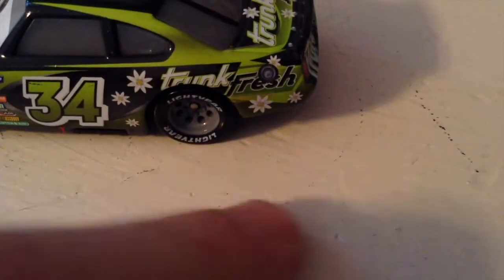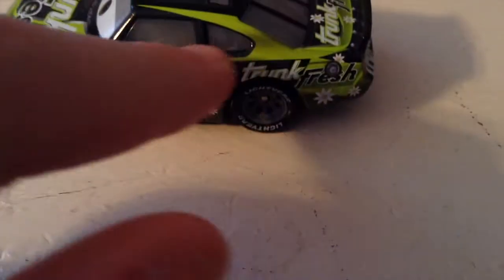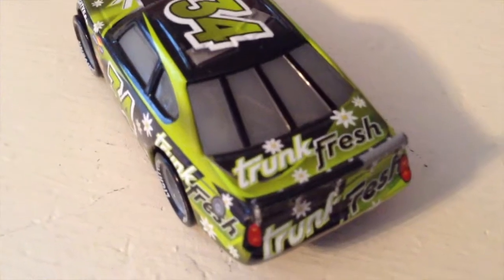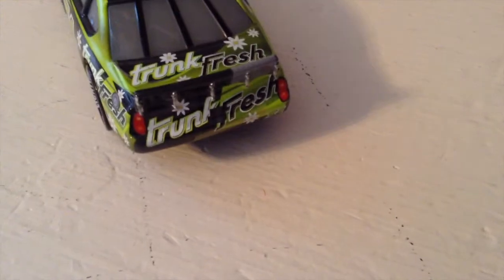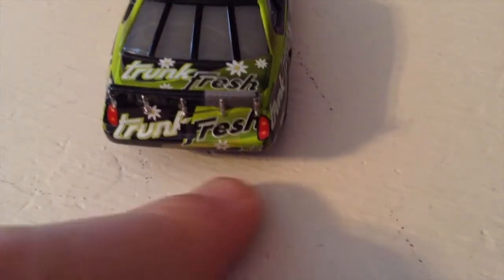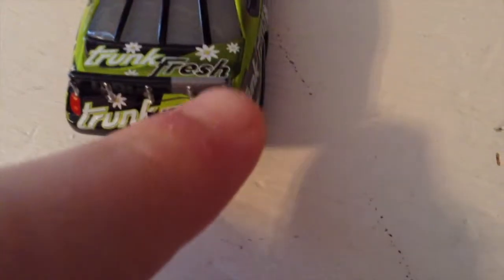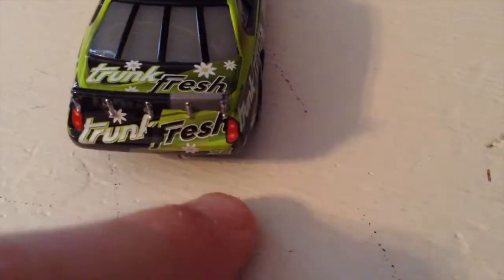You have more flowers and the number 34, and 'Trunk Fresh' on the back — where the word 'Trunk' has a dark green background and 'Fresh' has a light green background, with a nice light green border going around. On the back you again have the Trunk Fresh logos, and the back is my favorite part. It looks so cool — there's a camera there, a nice green color that matches his eyelids and wheels, and the number 34 at the bottom.